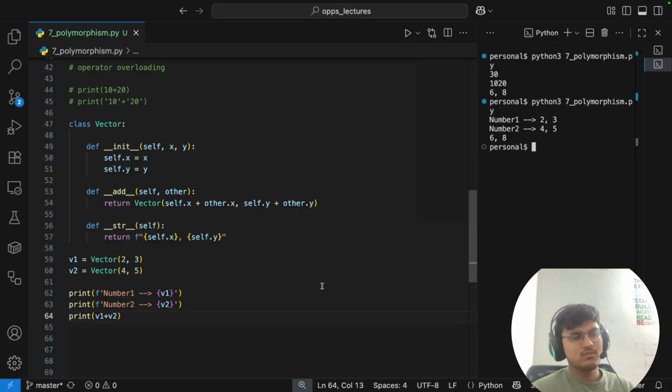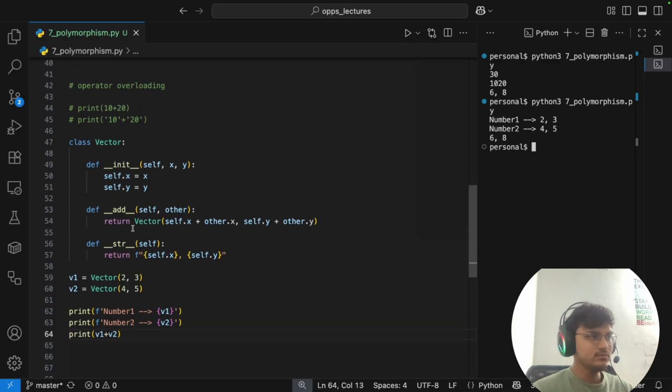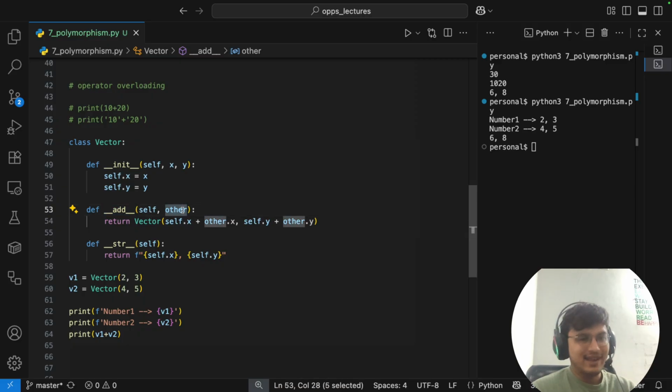So this is how we are creating our own addition method, or you can say we are overriding, or overloading, the existing add method. See how this is basically working. We have magic functions. You can have a lot of magic functions, like sub for subtraction, add for addition, and whatnot. We are passing a vector. Try to understand it.